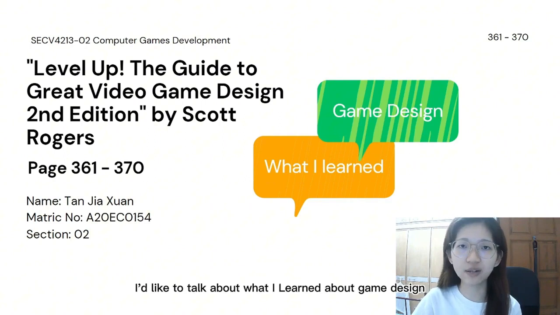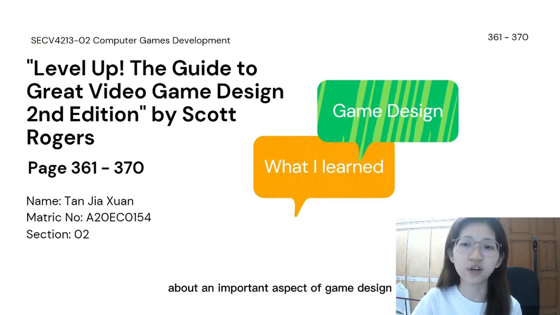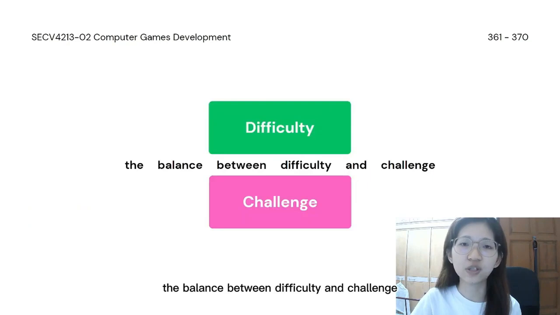In this video, I would like to talk about what I learned about game design in a book called Level Up, the Guide to Great Video Game Design by Scott Rogers from page 361 to 370. So the essential topic in this video is to talk about an important aspect of game design, the balance between difficulty and challenge. So what makes the difference between a game that's difficult and one that is truly engaging?